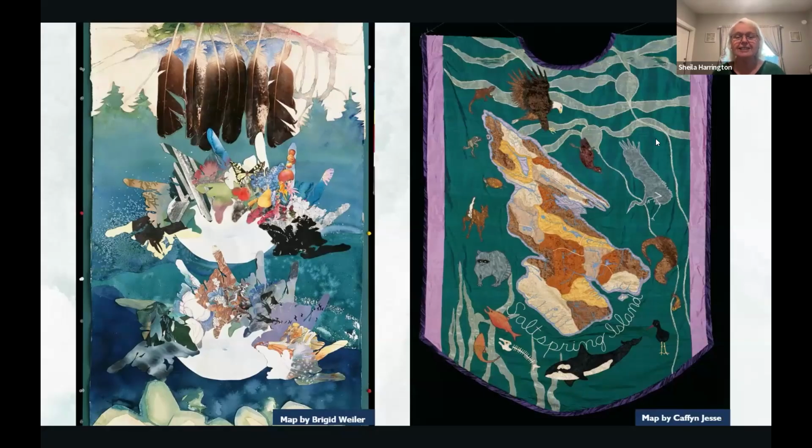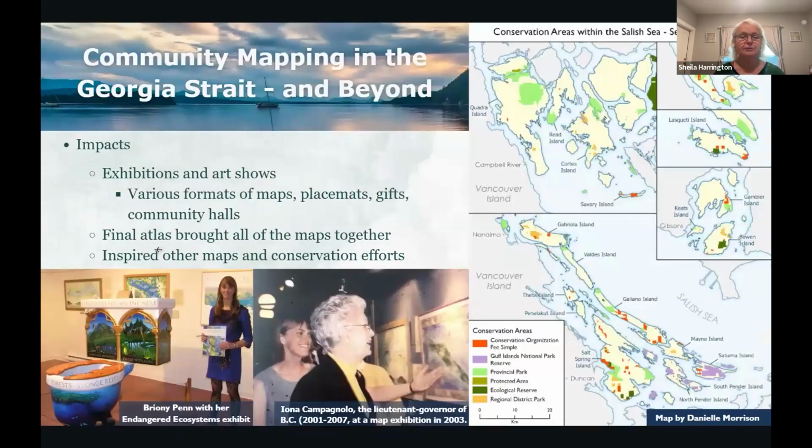And then over on the right is a silk hanging that was made by Kath and Jesse on Salt Spring Island. And this is representing the watersheds of Salt Spring Island. So you can see there's just all kinds of different ways of representing something through map. It doesn't have to be on paper. And you'll see another one when Olivia comes up that was a carving made by Herb Rice, who is a Penelakut artist, incredible artist. And so he made a carving.